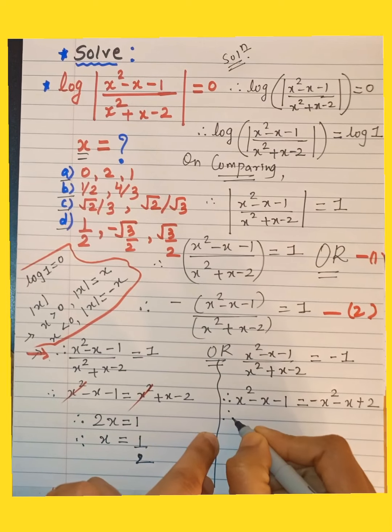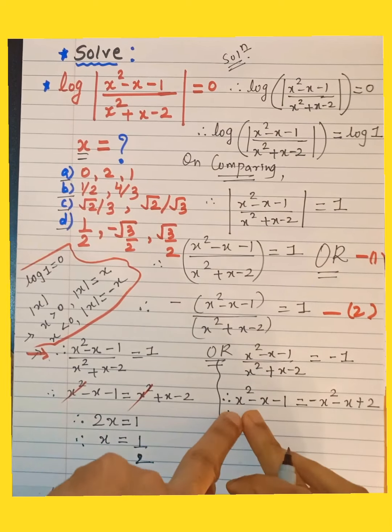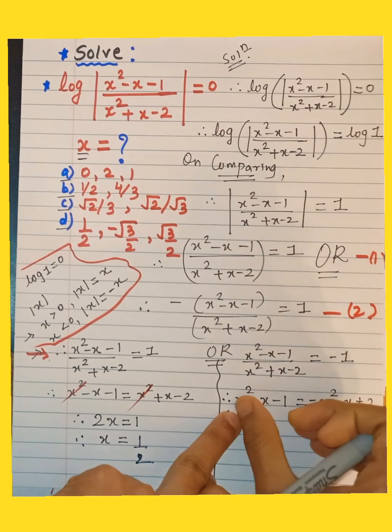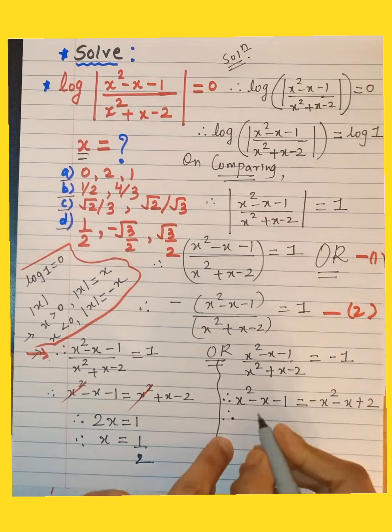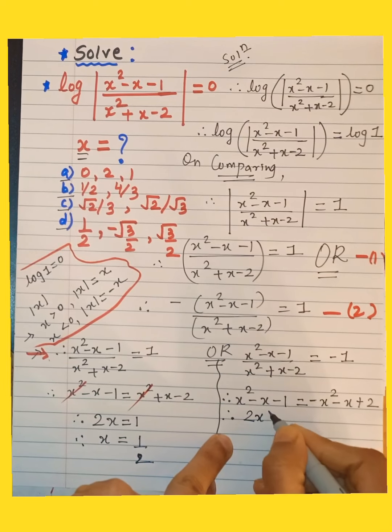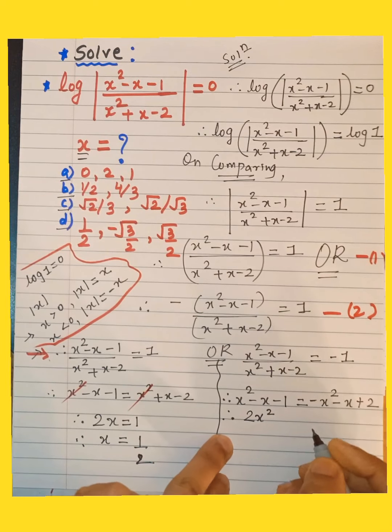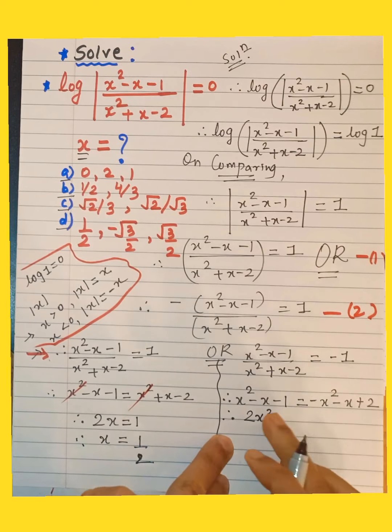Now our next step: here x square and here negative x square. So both we will add, this negative x square we will shift here, it will become positive. So in total we will get 2x square. And this negative x and negative x, they will get cancelled off. When I shift this here, it will become positive x. So negative x and positive x will get cancelled. Now minus 1 plus 2. So this negative 1, when you shift here, it will become 2 plus 1, 3. So this side we are left with 3.